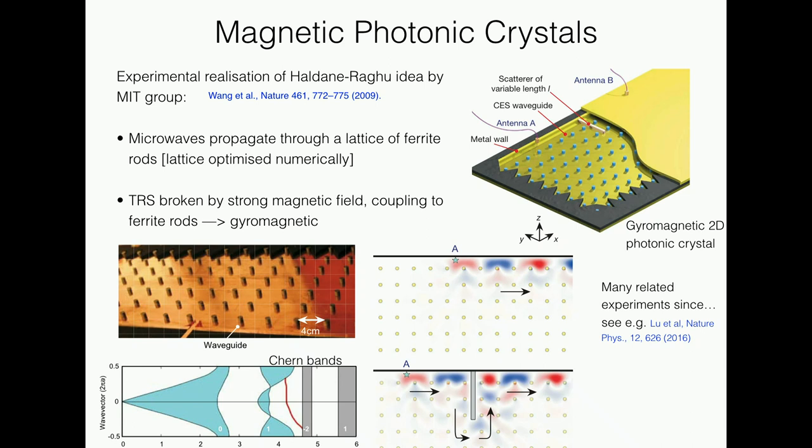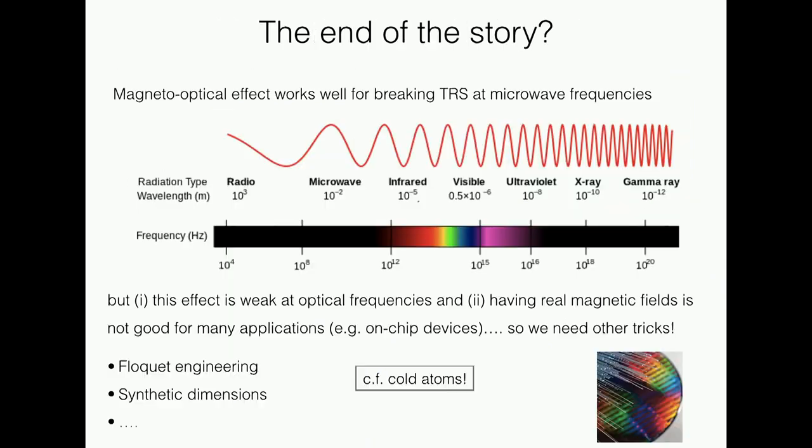And so this was the first example of a topological effect in photonics. I also just want to mention that these experiments have advanced so quickly that now we can even do things before condensed matter. Photonic crystals based on that were actually done by this group, but now generalized up to three dimensions, not time reversal symmetry breaking, were the first to observe Weyl points, which you may have heard a lot about. So, before condensed matter. Condensed matter did it just afterwards, but we can now do things before condensed matter.